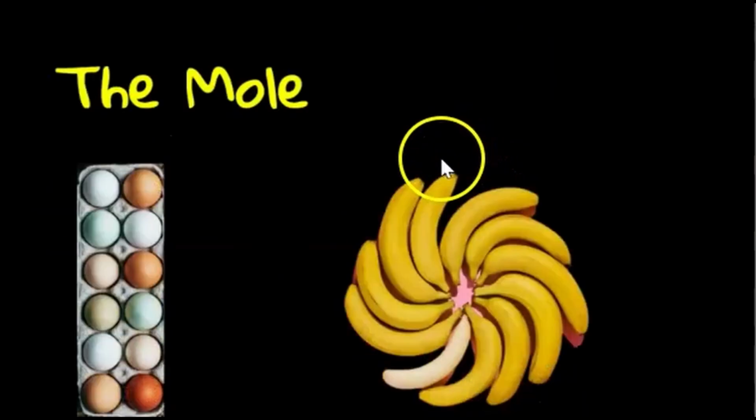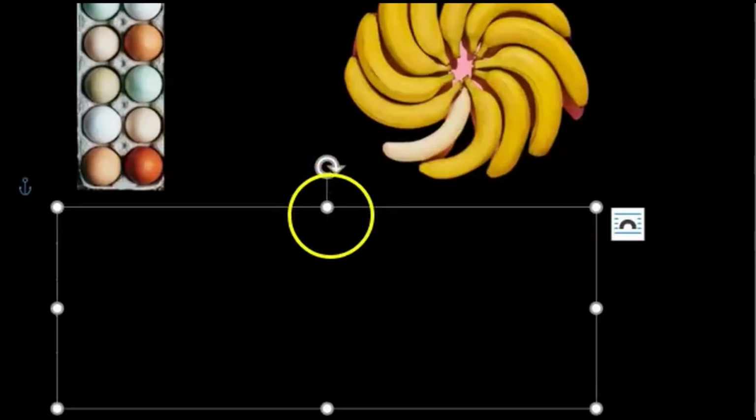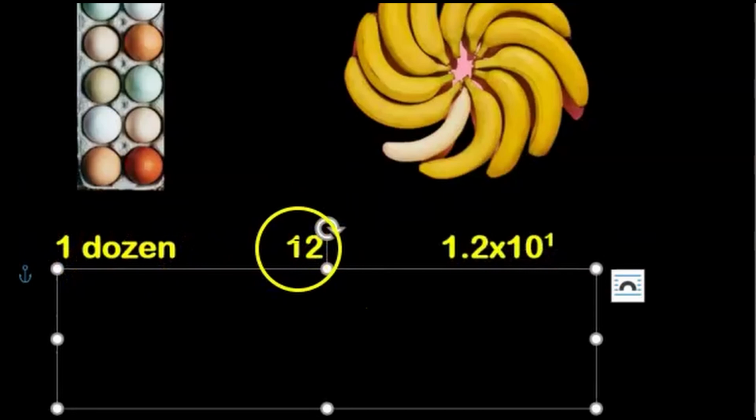All right, so to begin with, we'll start off with the mole. And the mole is really just a number. Now, your teacher won't say it's just a number, but it's really a number. Just like the word dozen. Dozen is a number. Dozen means 12. You could have a dozen eggs. You could have a dozen bananas here. And I have this listed here. So a dozen is 12. And in scientific notation, it's just 1.2 times 10 to the power of 1.